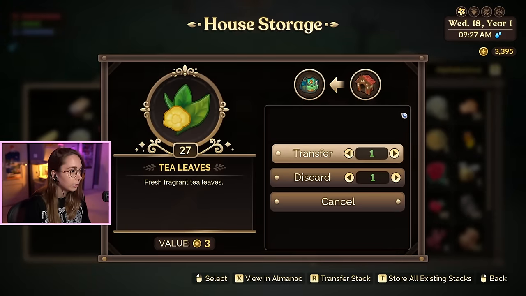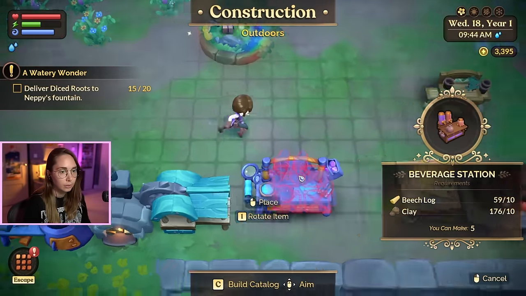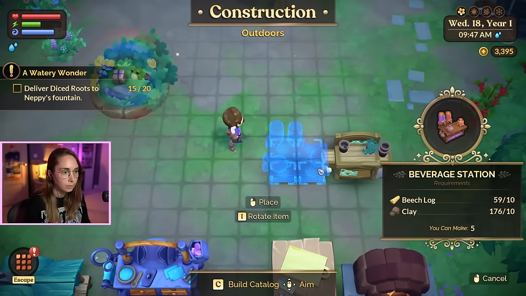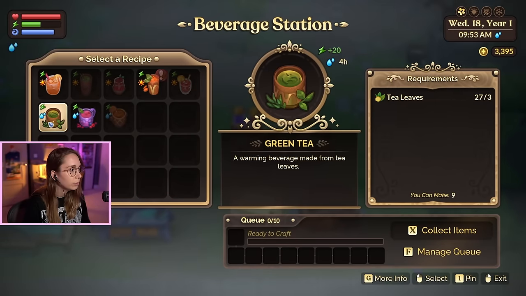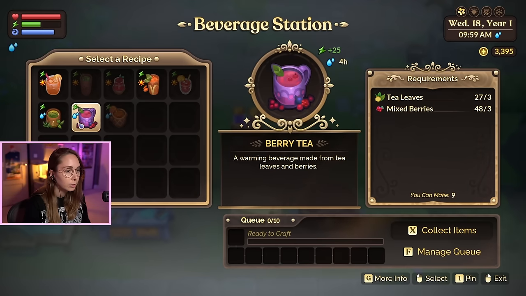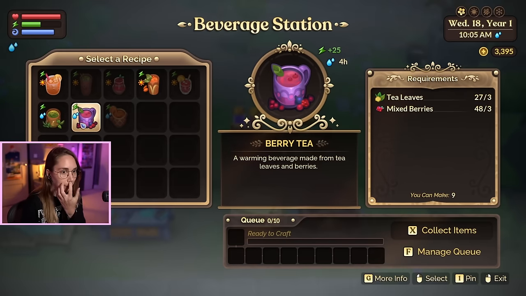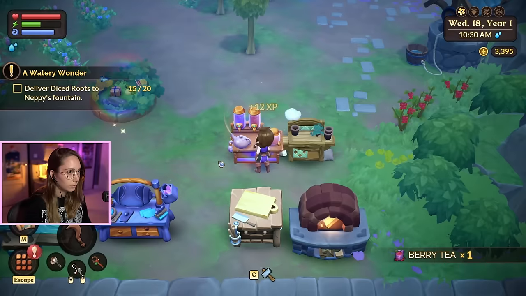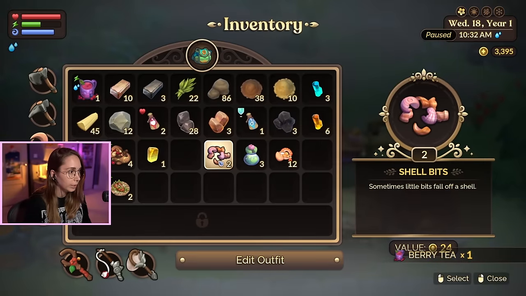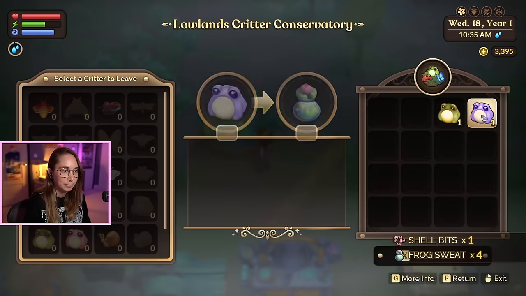Beverage station. Okay. I think I haven't made this yet, right? Yeah. Oh, cute. Warming beverage made from tea leaves. 4 hours. Oh, you can mix berries too. Oh, and it gives you energy. Drink the tea. Good. Did you hear that? Good.